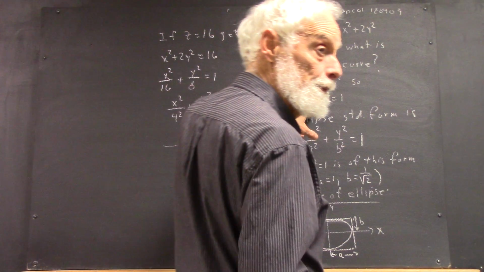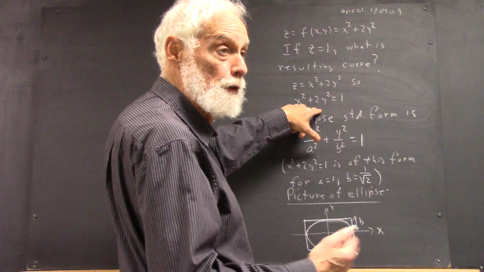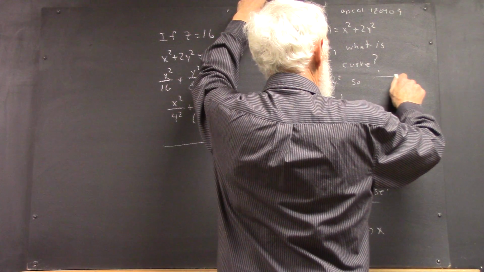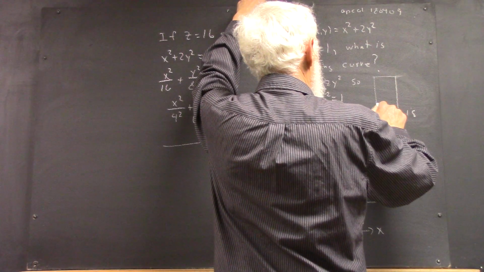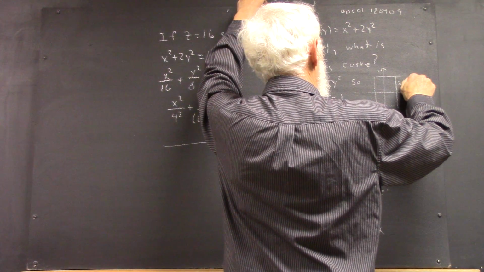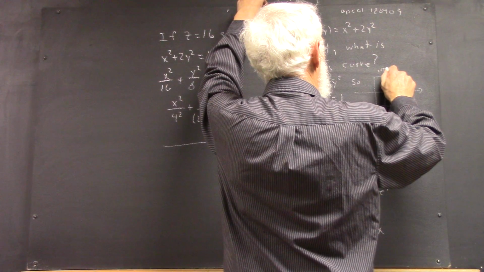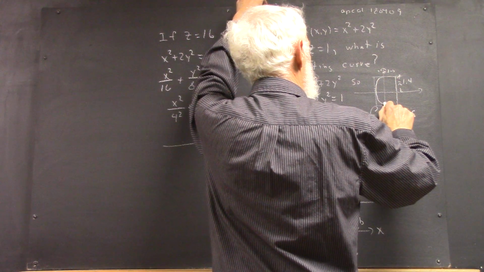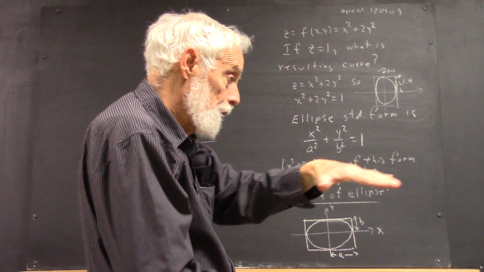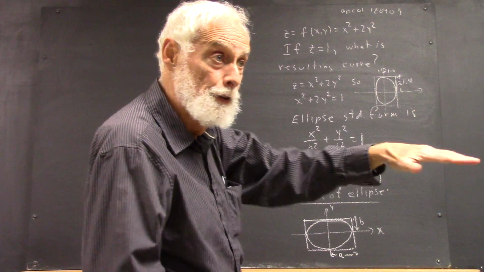So, for this ellipse, A was 1, right? And B was square root of 2 over 2, about 1.4. Okay? So this ellipse, not drawing this very well to scale, but this distance is approximately 1.4, and this distance is 1. So here's your ellipse. Okay? This ellipse is in the z equals 1 plane, meaning if you have an xy plane here, this is what the surface looks like if you confine yourself to a slice in this plane.